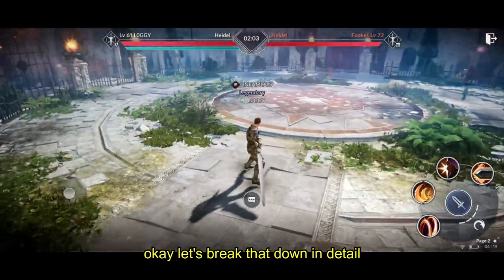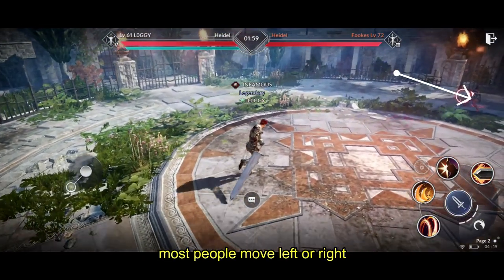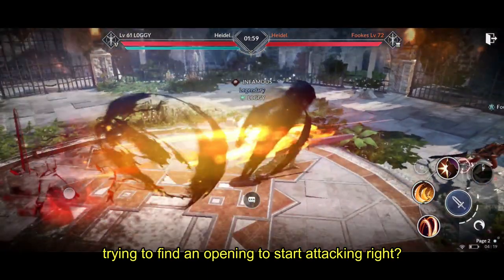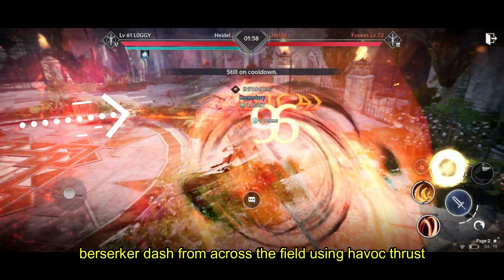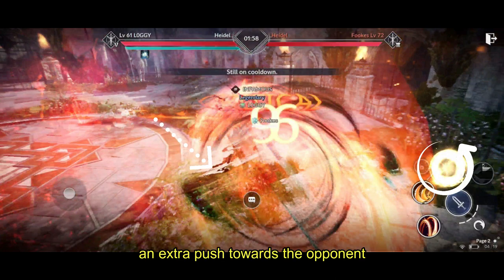Okay, let's break that down in detail. Normally, in the beginning of the fight, most people move left or right trying to find an opening to start attacking, right? So as the opening appetizer, Berserker dashes from across the field using Havoc Thrust. Then the Off-Kilter will give Berserker an extra push towards the opponent.